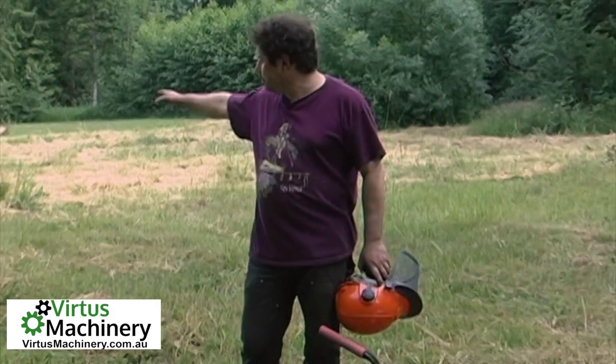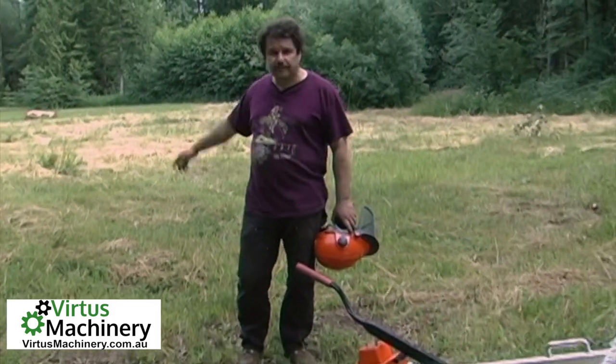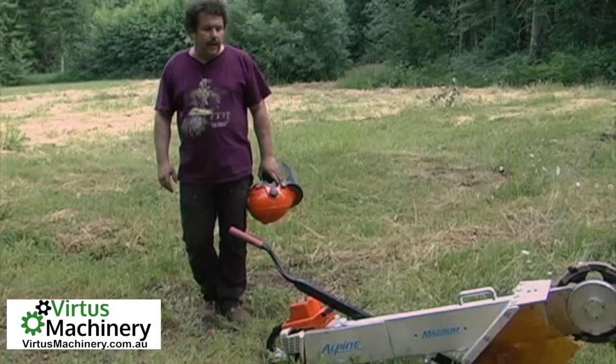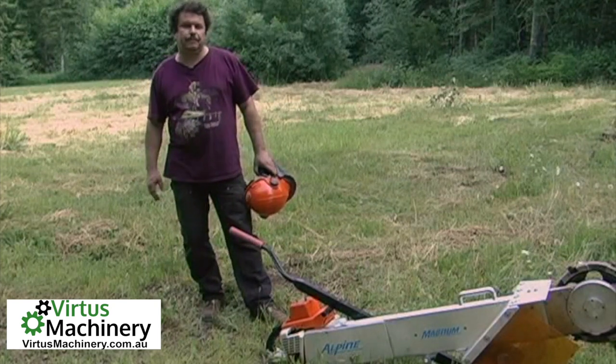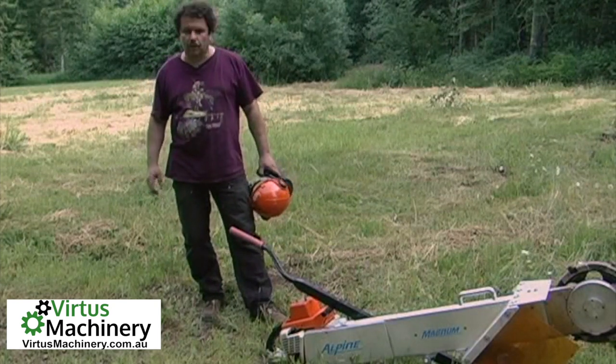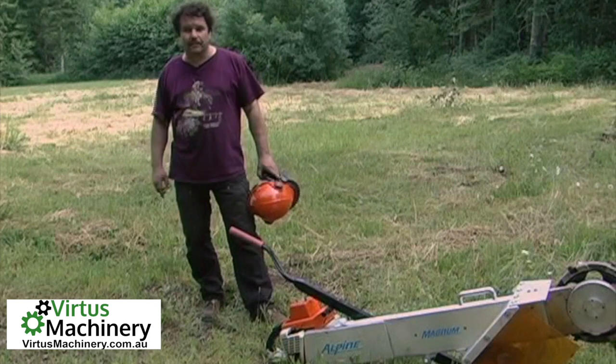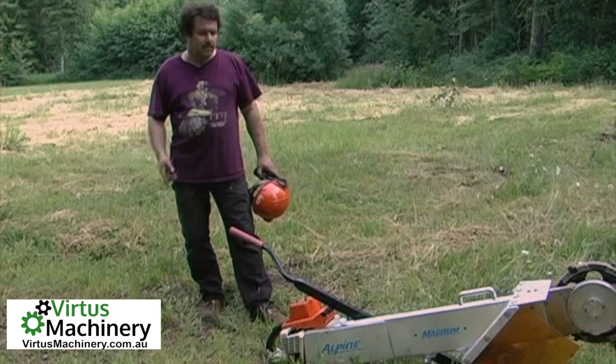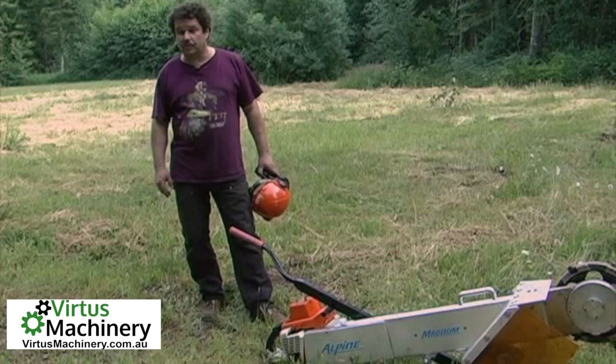Okay, we're getting ready here for our trenching application. What we're going to do here is the narrow trench first and go down 12 inches deep. We're going to make about 75 feet of trench here to show you how fast to do this. And we're going to cut about 4 inches deep in the first cut. And then we're going to turn the machine around, come back the opposite direction. We should be down to somewhere between 6 and 8 inches. Turn around a third time, and we're going to be getting closer to 12 inches deep.